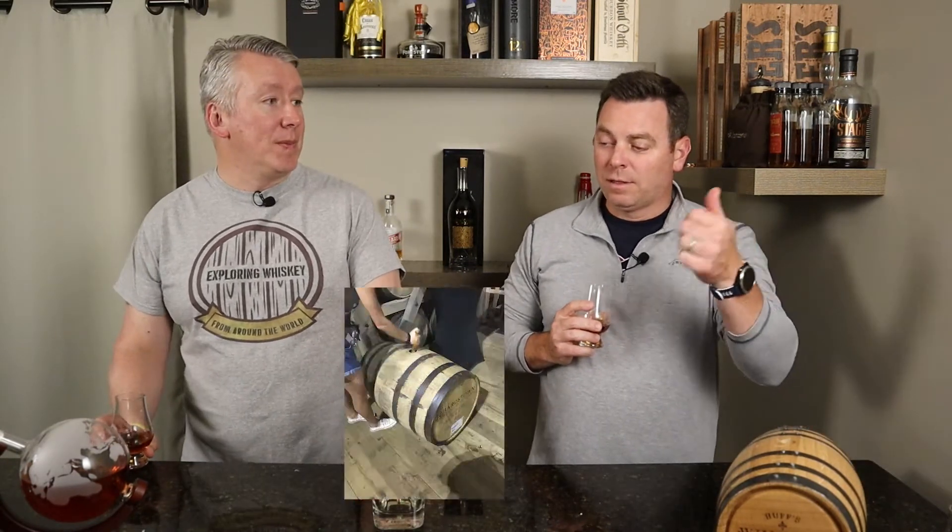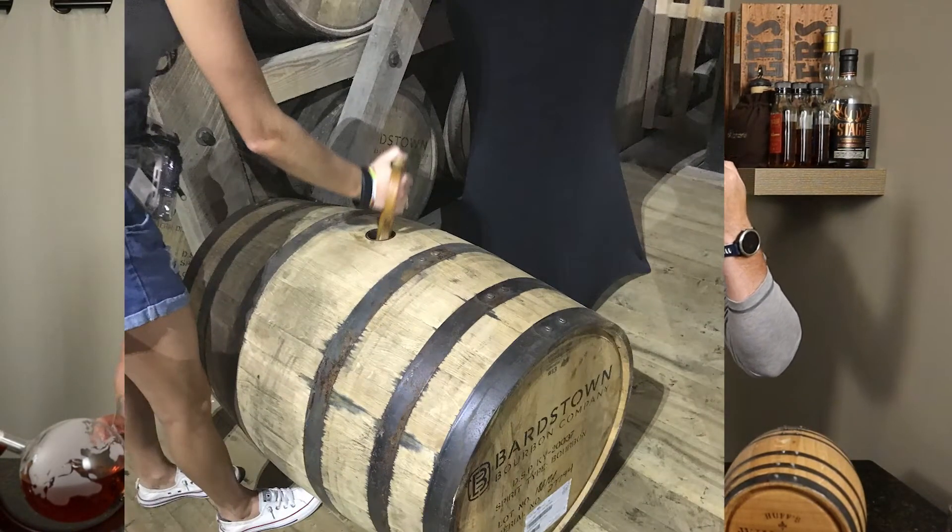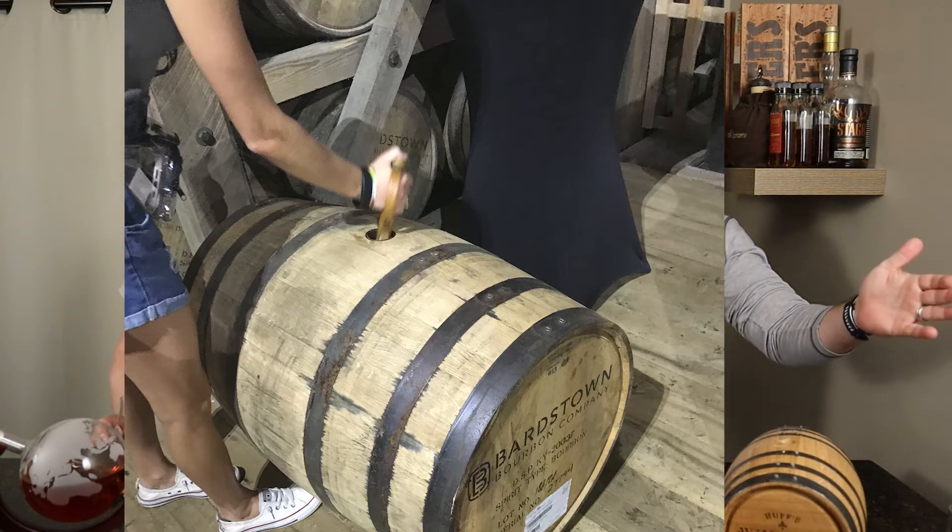We got to thieve our own sample there, and then people on the tour are right there filling their own bottle. There's a lot of corn in that — 74% on the Kentucky bourbon. But I get some fruit, like a dark fruit at the very end. Taking a good sniff, like a cherry. As you pull away and you're still breathing in, it's like a dark cherry. It's 104.7 proof.